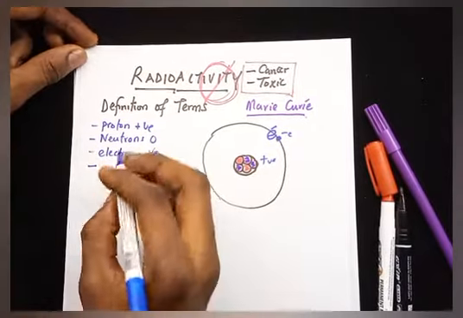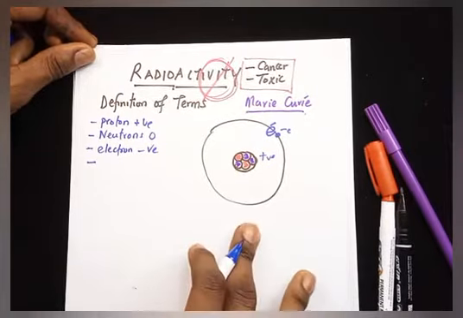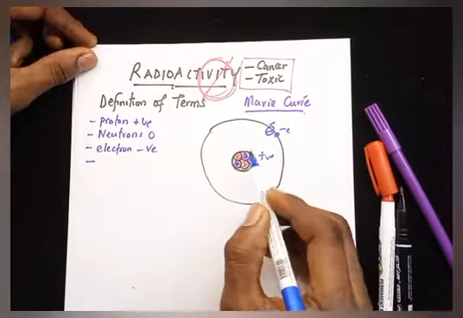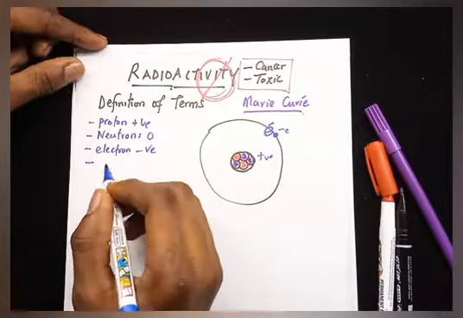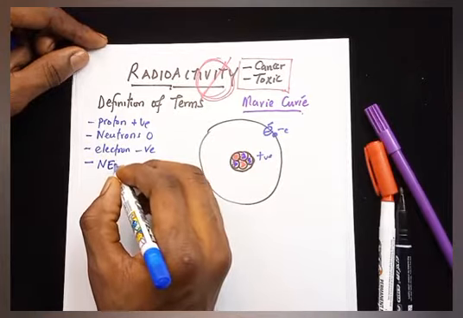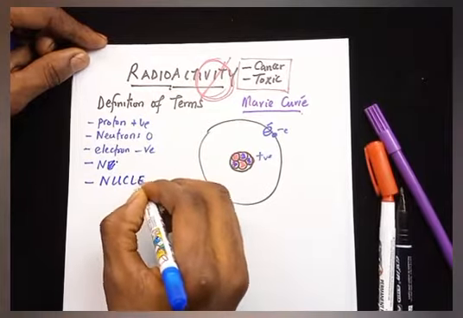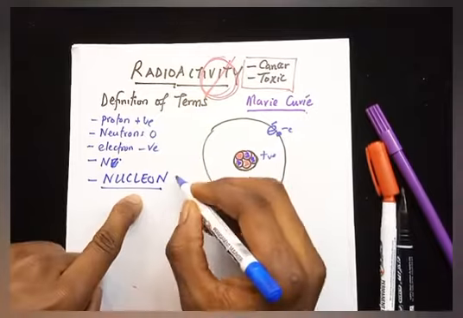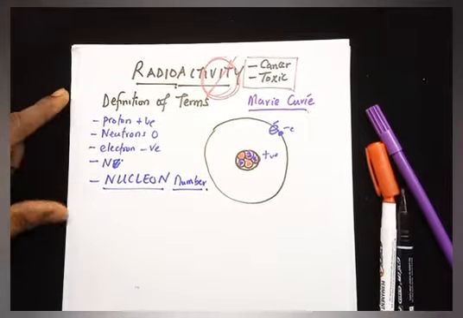Next thing we're going to be looking at is another important component of this discussion. When we look at the mass of the nucleus, the mass of the protons and the neutrons, we're going to call it the nucleon number. It's spelled as nucleon. So the nucleon number is the number of protons and neutrons in the atom. I need you to know this because it is important in your exam. It comes up as frequently asked.